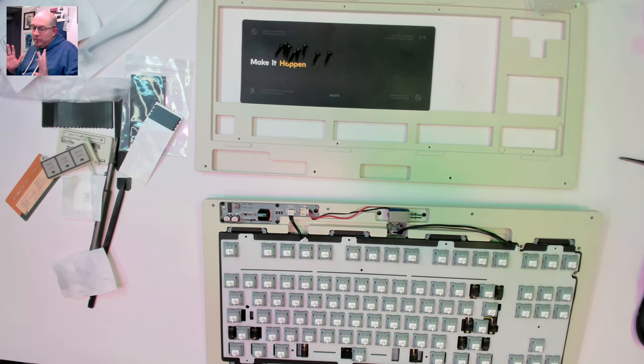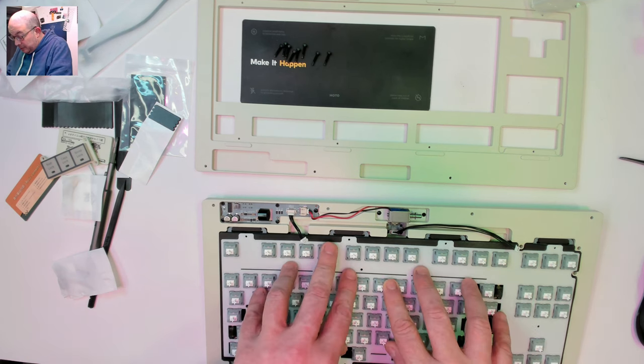Don't get me wrong, I like gasket mount, but I still have tray mount keyboards that I use, and I don't find them uncomfortable after coding all day. Whereas it's almost become like a prerequisite, it has to have gasket or spring leaf or some sort of bouncy mount, I think that should be up to every individual to decide what they like best. Because I can use either one, no problem. But this will at least provide some flex.